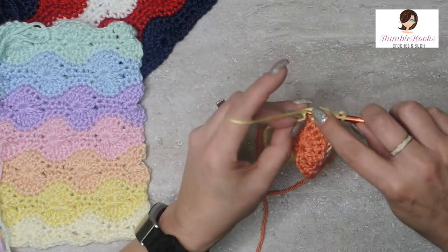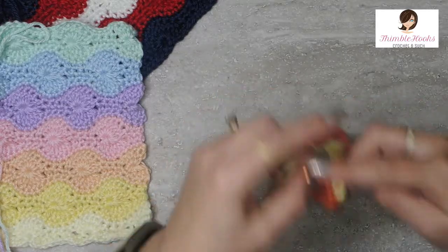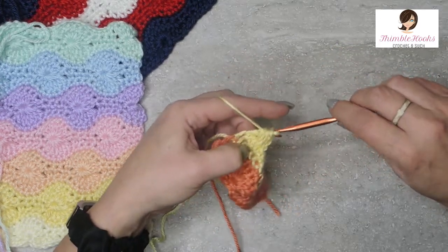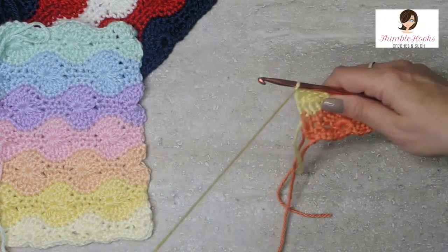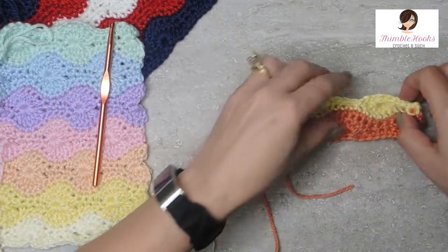1, 2, 3, and that last one. Pull through 2, and we have 5 loops on our hook when we're at the very end. 1, 2, 3, 4, 5. Pull through all 5 of those and close it off. There we go.